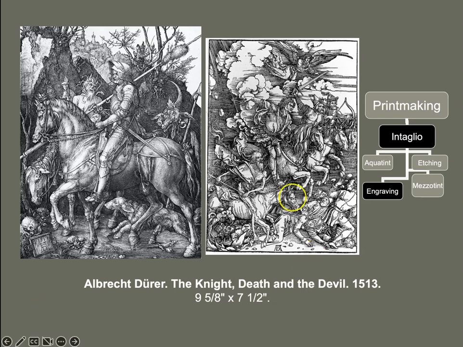The woodcut is much more linear, much more stark in its contrast, whereas the engraving is going to be more of a smooth transition from lights to darks. You don't really have that same linear quality, although you can see some lines being used for hatching. It doesn't have that same kind of stark separation between lights and darks.